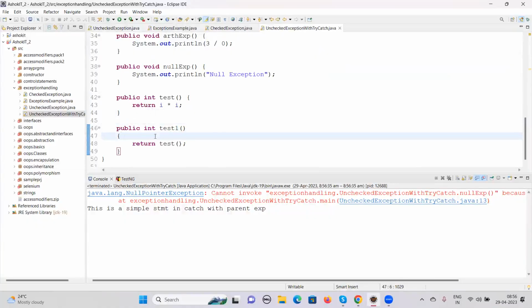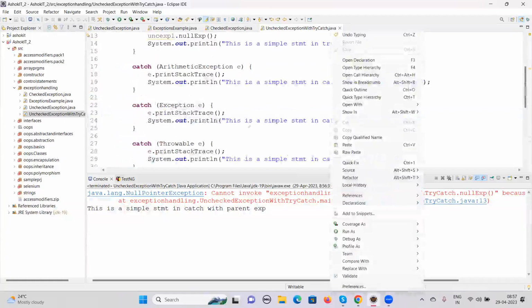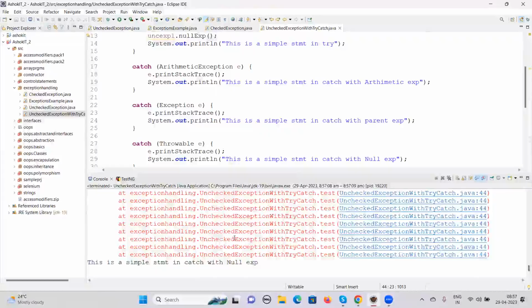Okay, so what I'm going to do is create one thing here. I'll not do the return statement, but here i is equal to i into i. Then after that I'm going to return test1. It's kind of like recursion. It will go into multiple loops now. When I call this, it will call this. Again it will return this. Again, so what it does is it will go into multiple calls. See what is happening now?